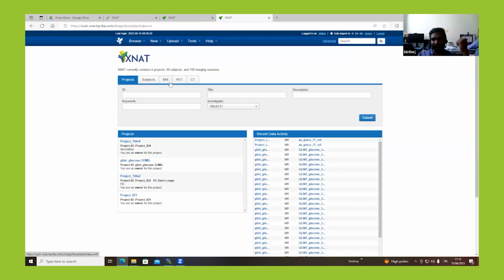And if you want to know more about how you can administer the whole XNAT, if someone is interested, we can have a different meeting or a webinar again to explain more about how an administrator works. This is just from the user perspective. Administrators have a lot of other features that you can use other than just creating a project or viewing and sharing them.